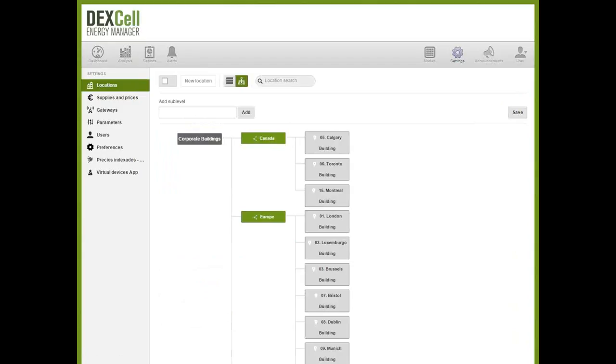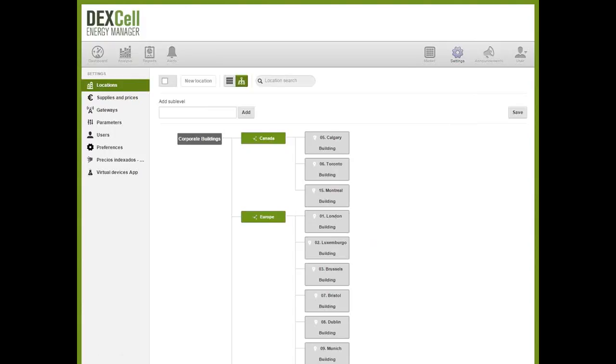But then we also have this part here, which is the hierarchy map, the hierarchy tree of your project that DEXCell allows you to configure. So if you have a hierarchical project, you can set up the zones, and below those zones, how many locations you have.